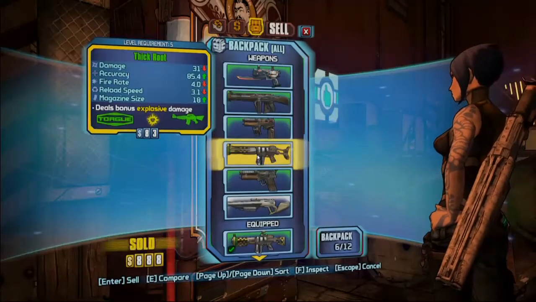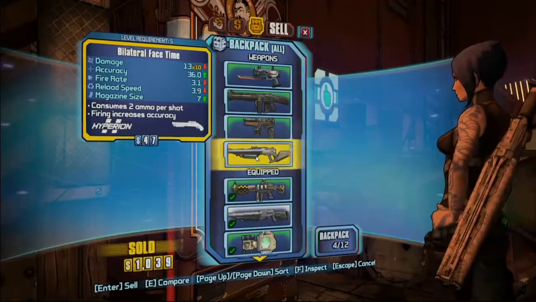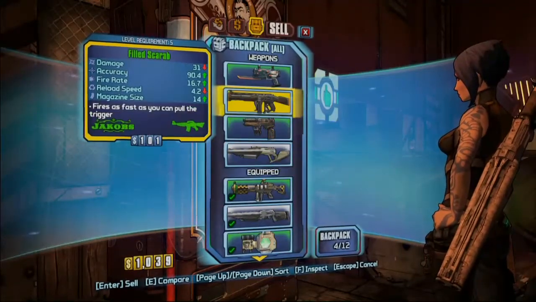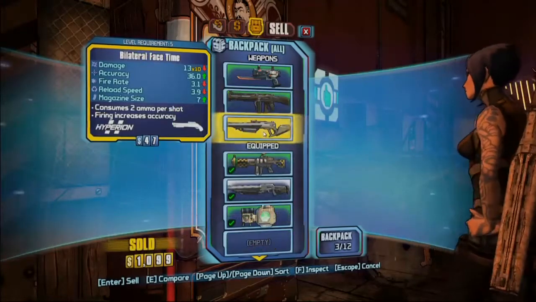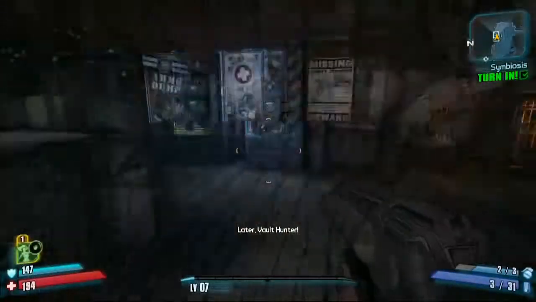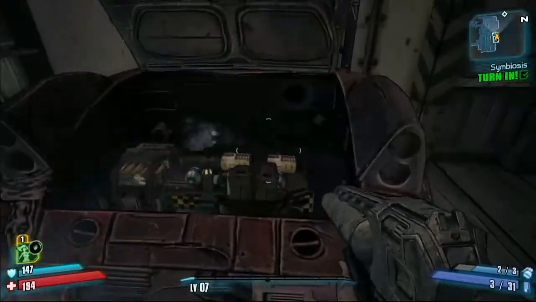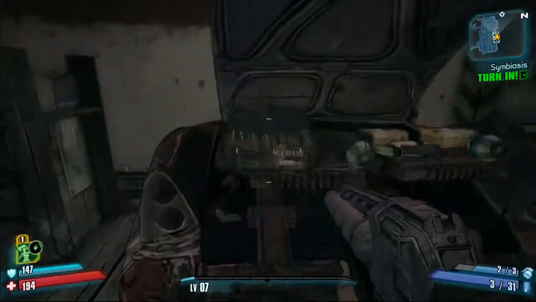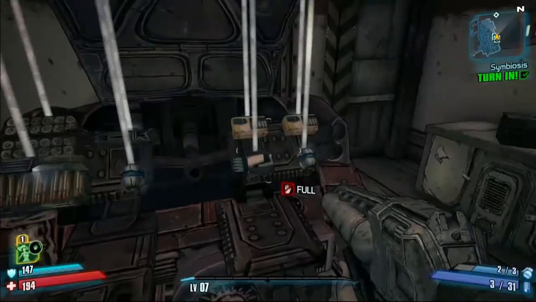The funny thing is that most of Marcus's vending machines seem to have decent weapons. But when you get to Sanctuary, his shop and the vending machines there, most of what I saw only had white weapons instead of greens or blues or whatever. So yeah, a couple of greens and some ammo.